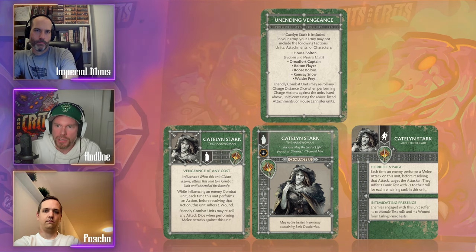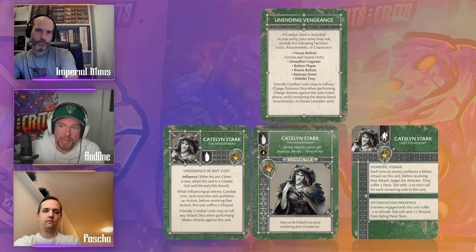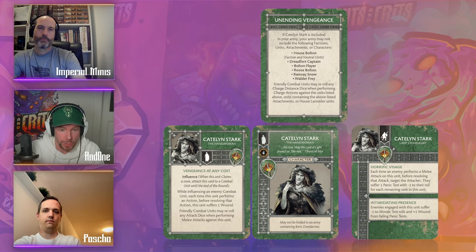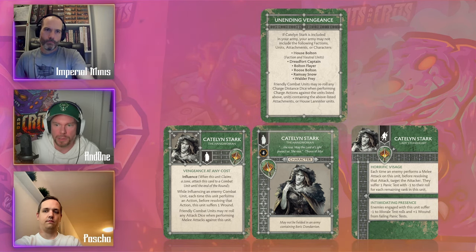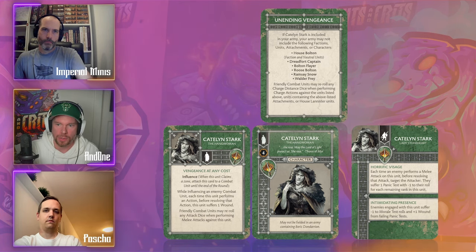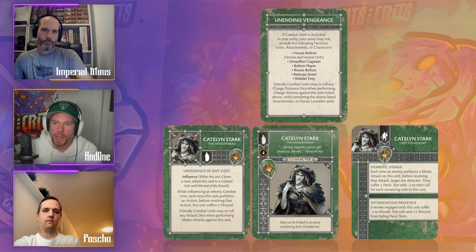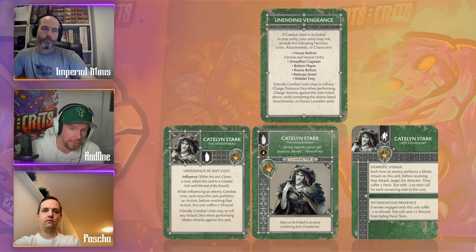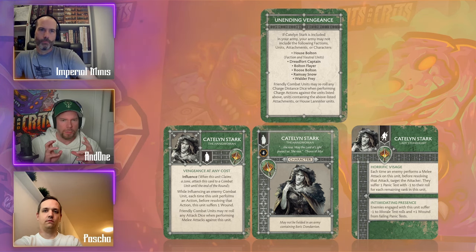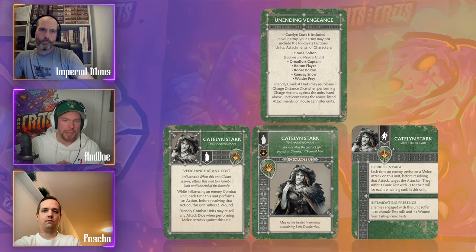So Unending Vengeance basically says the downside is you can't use those attachments or units yourself. But you also get rerolls on charge distance dice when performing charge actions against these listed units, all the Bolton units, attachments, or commanders. So that's an upside. That's probably a small thing when considering taking her as NCU or a commander, but still, it's a flavorful thing.